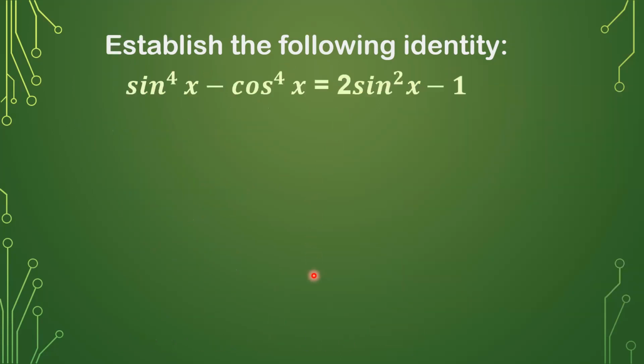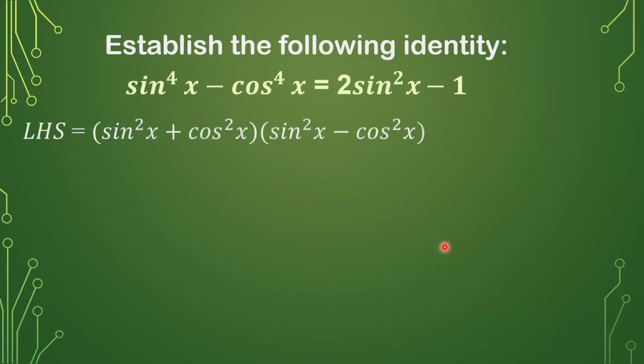Exciting, right? Now, let's go to the fourth one. Sine to the fourth minus cosine to the fourth equals 2 sine squared x minus 1. Let's start with the left-hand side. We used the sum and difference of two numbers because the exponent is a bit high, so we get closer to the squared form. When it's to the fourth, we split it, dividing it into 2. We again used a plus b and a minus b. This is a difference of two squares. So, the square root of sine to the fourth is sine squared, and of cosine to the fourth, cosine squared.